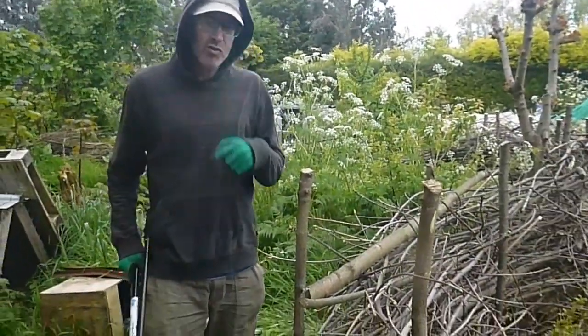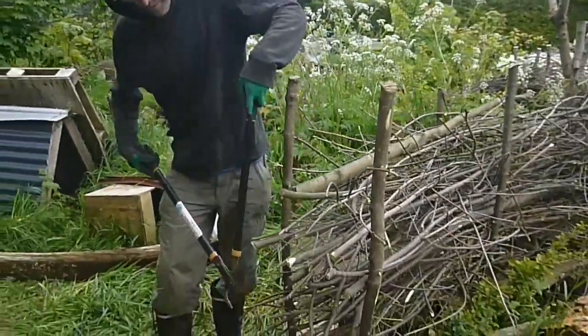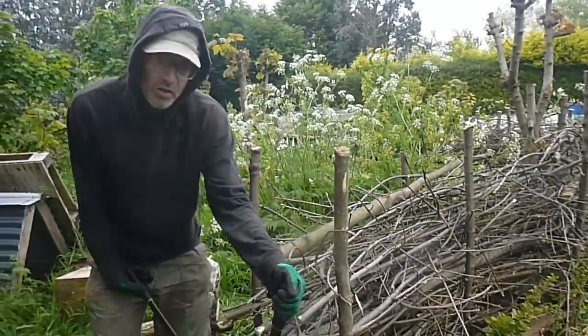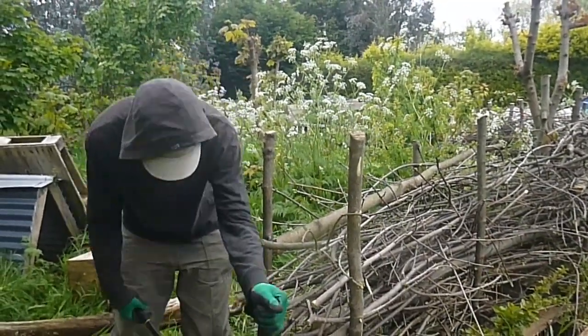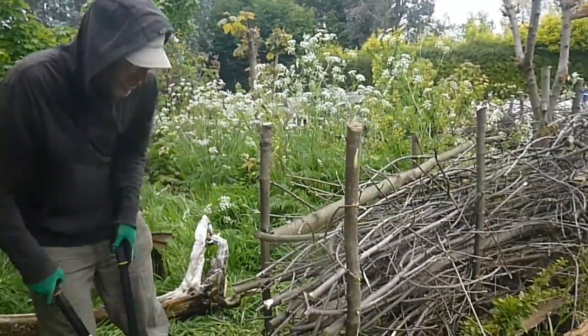Just trimming the ends here so we've got a nice tidy ending. Very important that things are as tidy as possible around here. Irony. But we're going to be walking in and out of here, so it makes sense to have it so that we're not going to keep brushing against it.